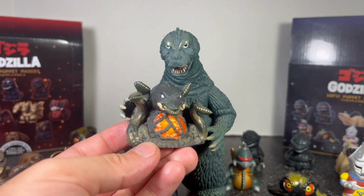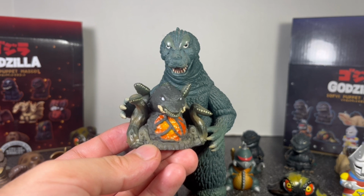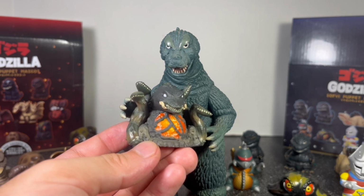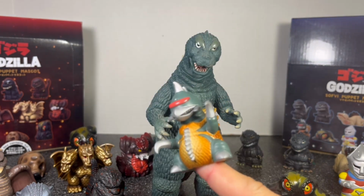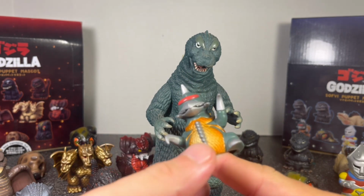And this will do it for volume 1 of the Sofvi Puppet Mascot Godzilla box set. Anyways though, on to volume 2. For volume 2 here, we're going to start off with the Gigan.